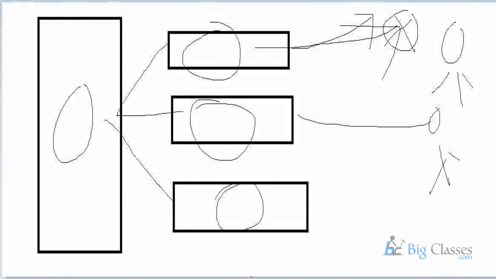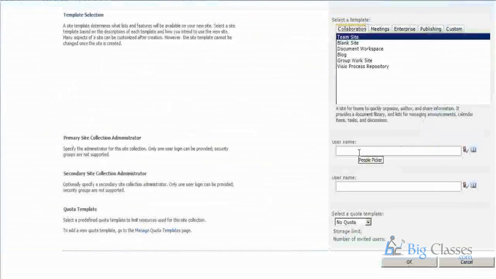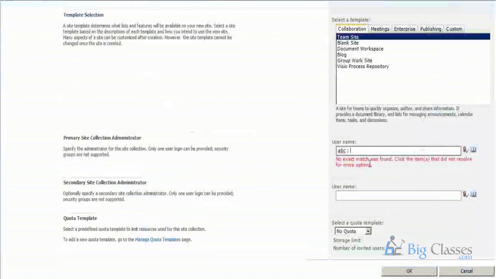Got it? Who is the site collection administrator? Site collection administrator can be anyone, but the user should exist within the Active Directory. Getting, guys? See, you are the TCS employee. Obviously, you will have the permission. So I can assign you as the administrator for HR site collection. See, I have administrator. Press it. The name resolution will happen. See, ABC users are there. Press enter. It is giving does not match. What does it mean? This user was not there in the company Active Directory. Got it?